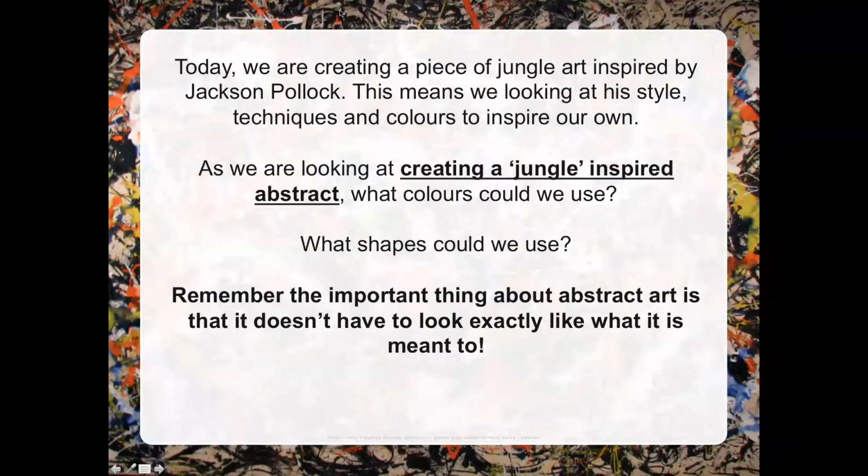So your task for today is going to be to create a piece of jungle art inspired by Jackson Pollock. This means we are going to look at his style, techniques and colours to inspire our own. So the theme for your piece of artwork will be jungle. So what you'll first need to think about are the colours that will inspire your jungle piece of artwork. It's going to be abstract, so what we put down on the paper doesn't need to look exactly like what we want it to. You are going to show the meaning of jungle through your colours and through the movements that you use to put this piece of art onto your paper.